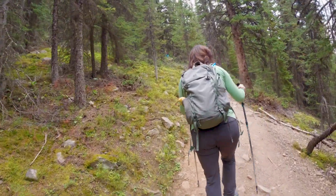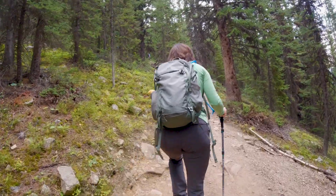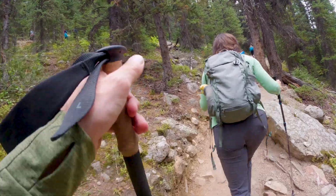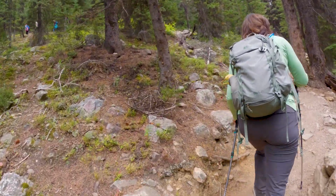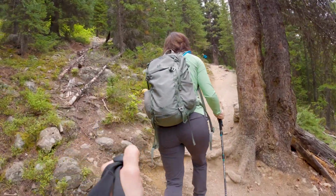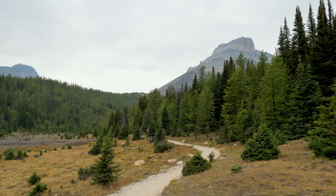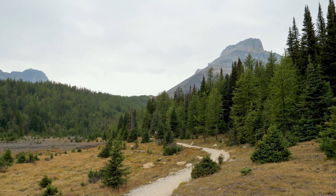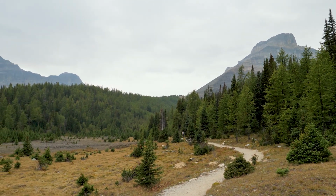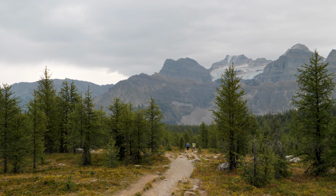Admittedly, once you leave the shores of Moraine Lake, you'll have a fairly boring and steep hike for the first portion of your trek. The trail is wooded and doesn't offer much in terms of views until you reach Larch Valley. While we visited in August, Larch Valley is known for its larch trees that ignite in autumn colors in September or October. I'd love to come back to experience this for myself.